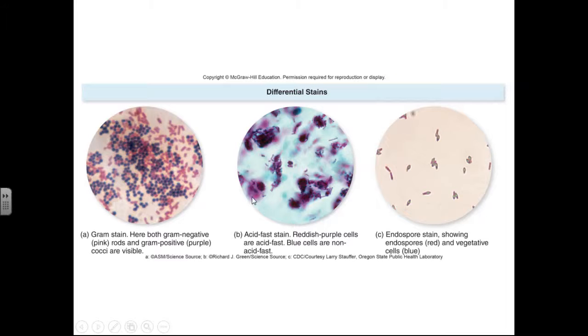So we can see the pink cells are kind of blurred and blobby looking, and that's because they have that big waxy coating that the carbolfuchsin is sticking to. And then you can see the blue cells in the background. Those blue cells that are in the background are non-acid-fast. They typically do not have that thick, waxy coating associated with them.